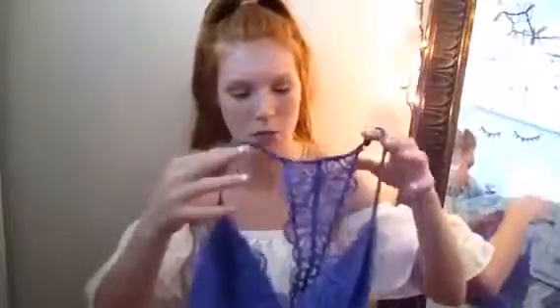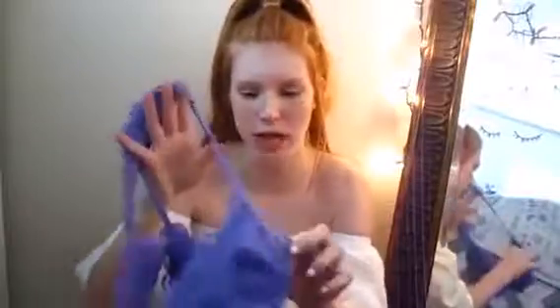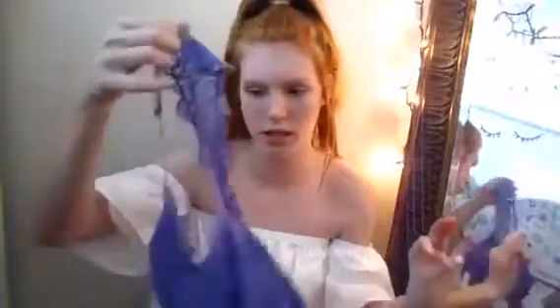Next I have some bralettes and sports bras, which I don't really feel weird showing on camera. The first one is just this purple bralette. It has a razorback which I love. I like that the straps are normal but the actual bralette is lacy — I think it's so cute and I love that it's purple.